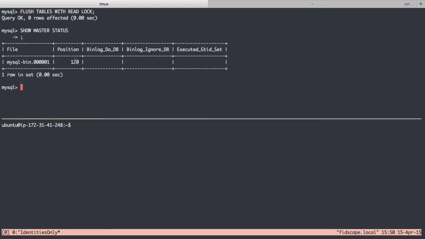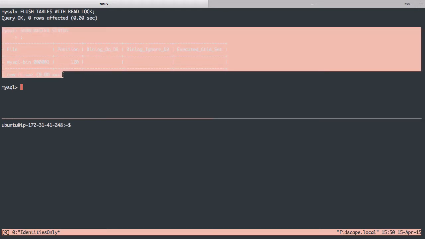Now this says the bin log position is 120. This is the bin log that's set up. And great, we're not doing any of these other options. This is all we need to know for now. I'm just going to copy this, and we're going to put that into a text file off page here. You should save this information as well because we'll need it later down the road when we get that position of 120 back onto the replica database.